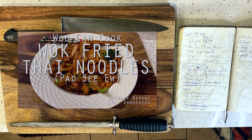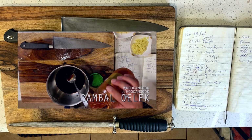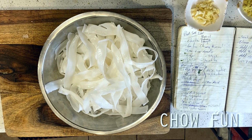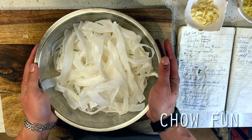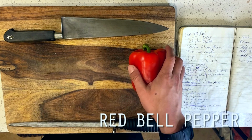Not only do they both rely very heavily on the use of dark soy sauce and oyster sauce, but they also prominently feature the ingredient which many of you may know as my personal arch nemesis, which is fresh chow rice noodles. While this stuff is super delicious, they are also so hard to work with because of how delicate they are. So we'll be talking through some of my frustrations here as well.